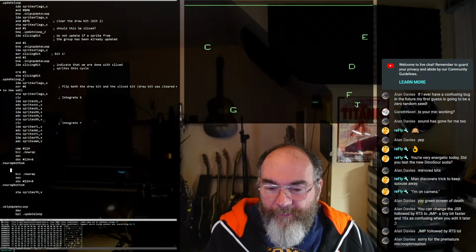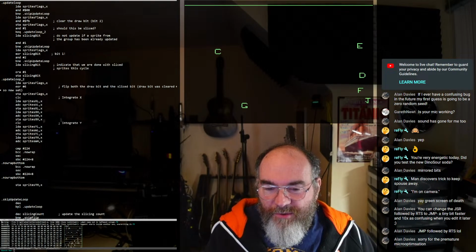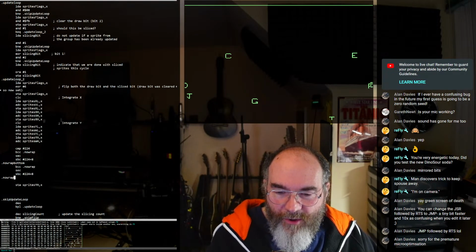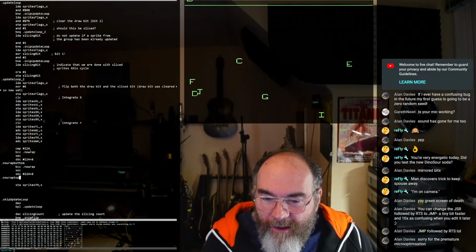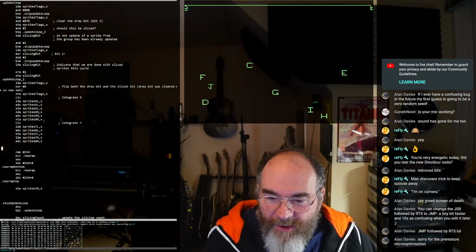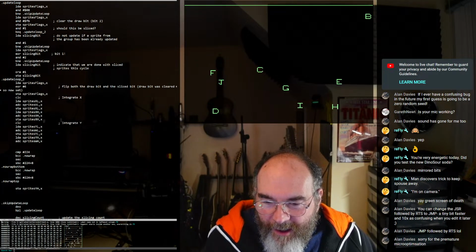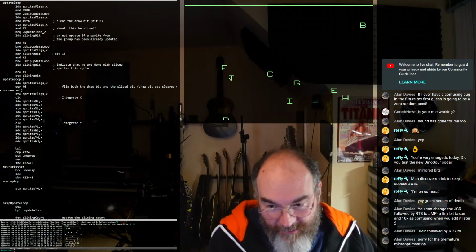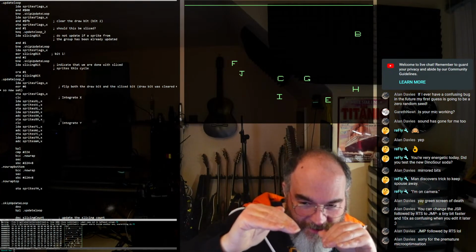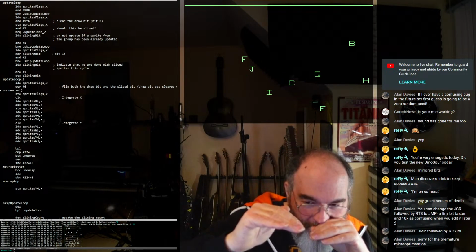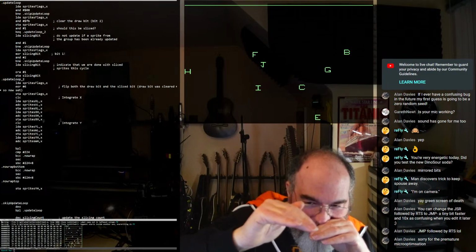All right. I'm going to call this no wrap top. And then when I do the add with carry, if it's plus, which means that it isn't negative off the screen.